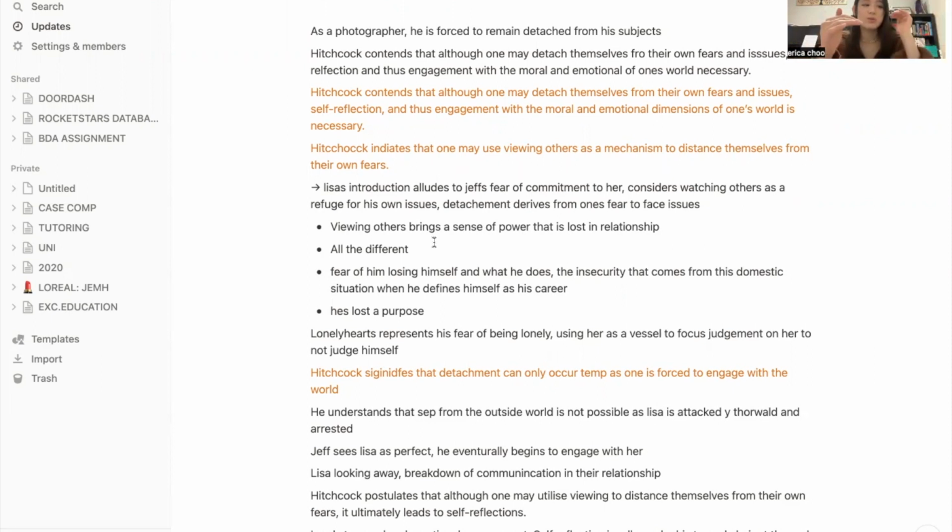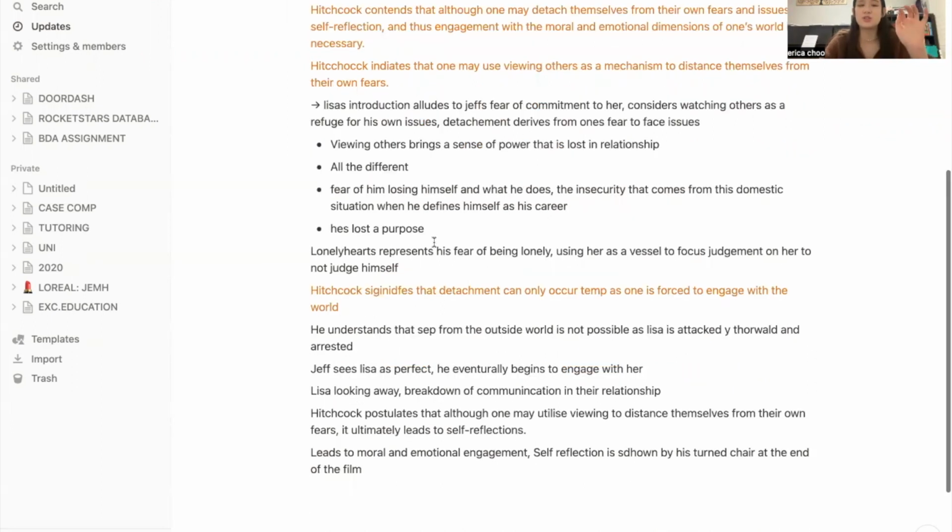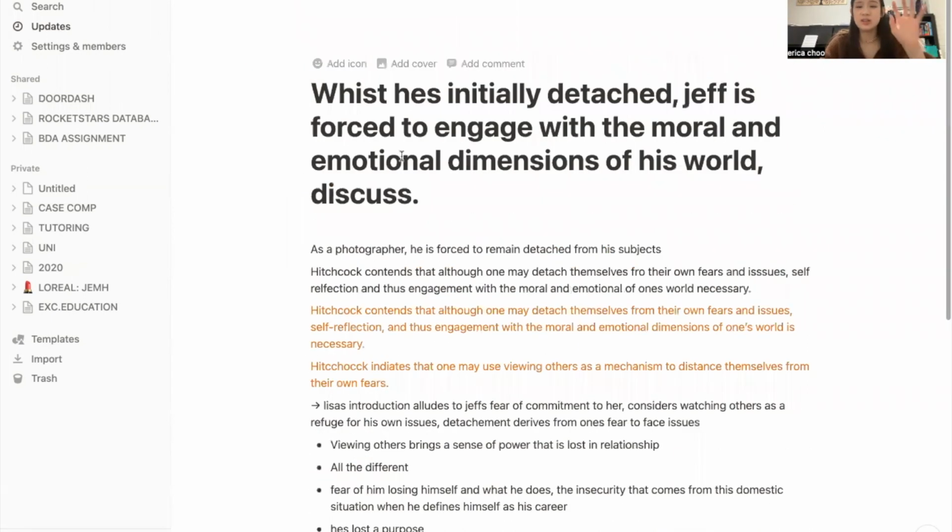If you do this for different topics across the board, that will help you, 1, get a better understanding of the text, and 2, you're going to get faster at it. You're going to get better at coming up with contentions. And so I think this is a really important tip if you want to do well in VCE English. It's to put in the effort to do these plans, because I think this is the most effective way to be able to think quickly and come up with your ideas almost immediately as soon as you enter the exam.